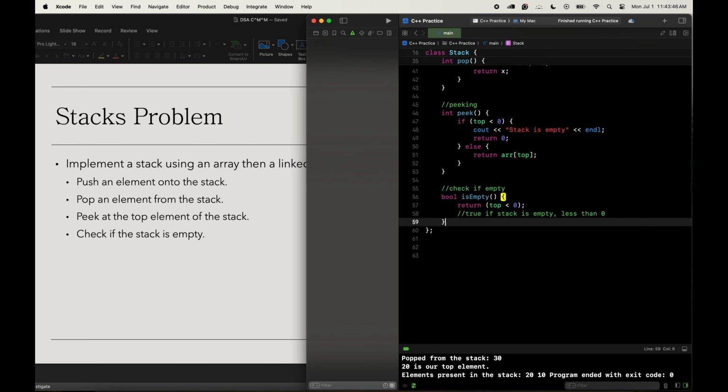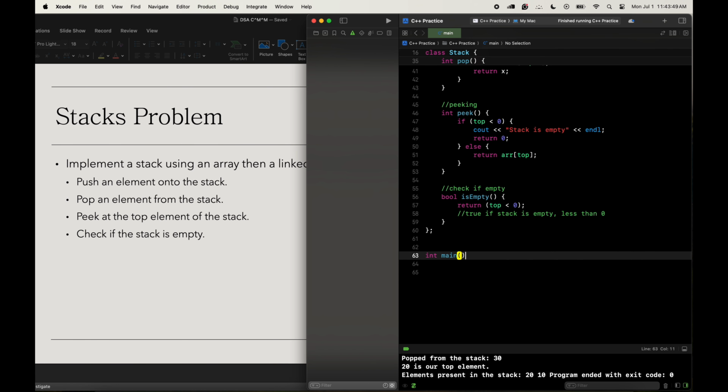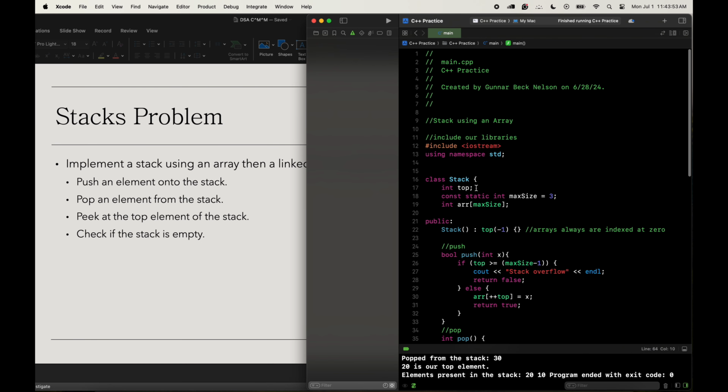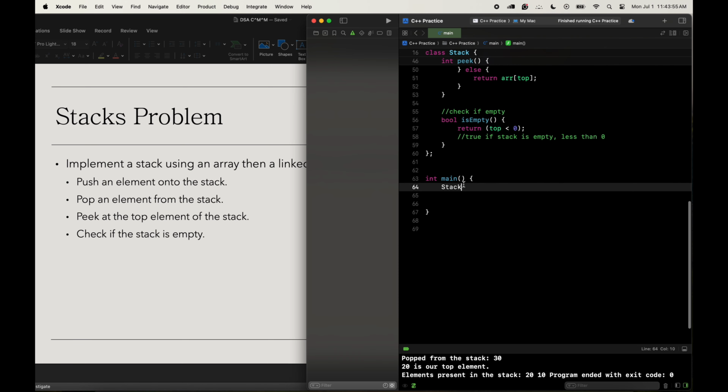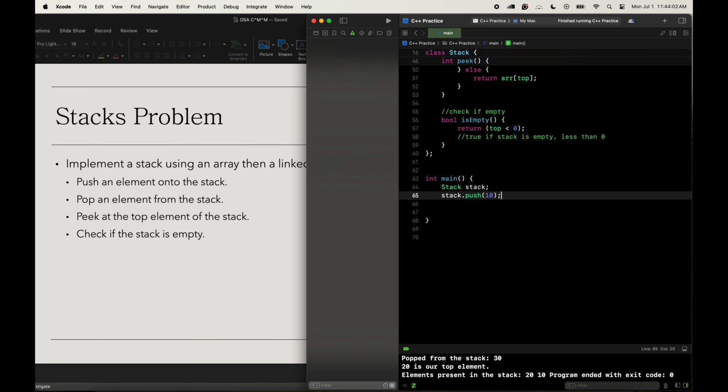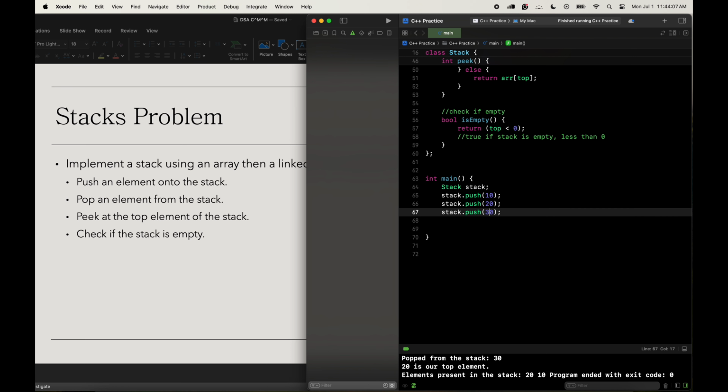Now, to be able to test this bad boy, what I'm going to be doing is that we're going to have our main function that we have over here, and then I'm going to declare our class that we have, a stack, and then we'll have stack over here. I'm going to stack push, let's say 10, for instance, that's the specific element right here, then 20, then 30, and then what I'll be doing is I will be outputting, let's pop from the stack first.